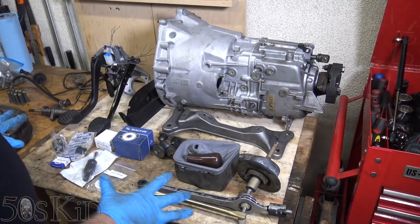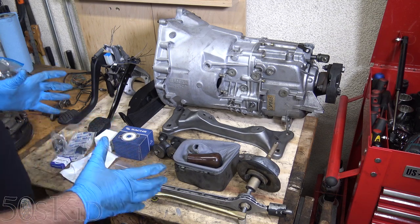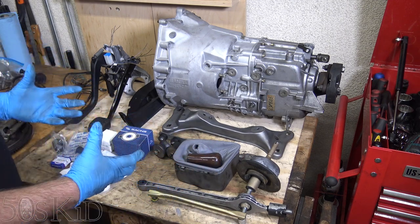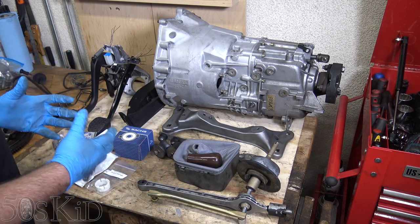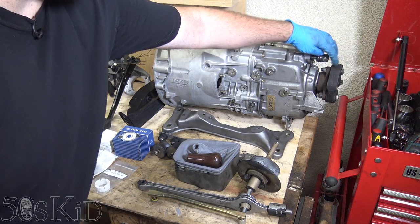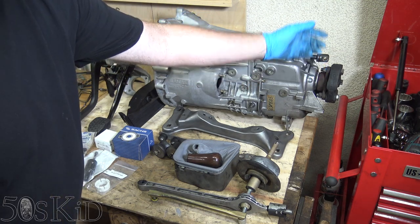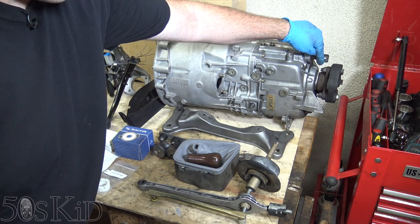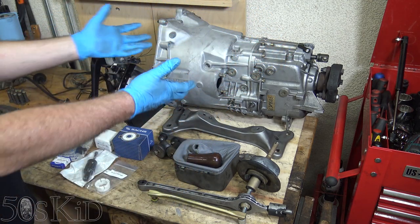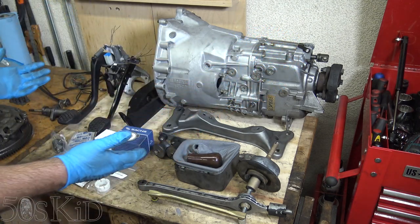The whole parts list is honestly not that much, especially if you're getting it from a junkyard. Certain things the junkyard's not really going to know to charge for, whereas if you bought it on eBay, you might not necessarily get that part with it. For instance, the gyubo on the back of the transmission here, along with the bolts and everything — if you buy the transmission from eBay, it might not come with that. You'd have to buy the gyubo, the bolts, and the nuts, and that kind of stuff just adds up. But that's part of the transmission to the guy selling it in the junkyard, so they don't have a separate line item for that.